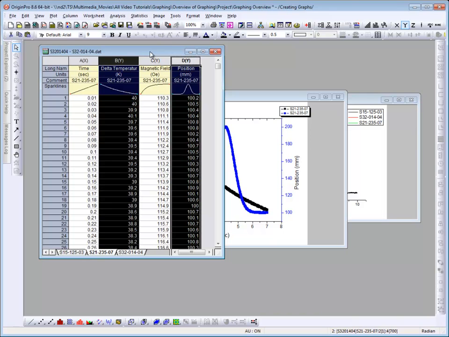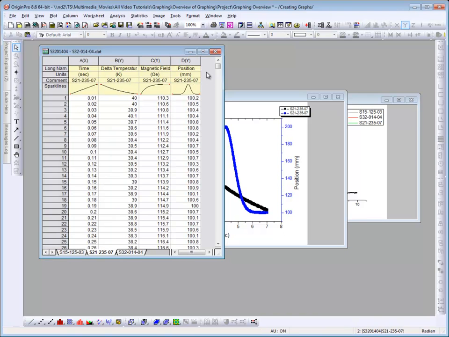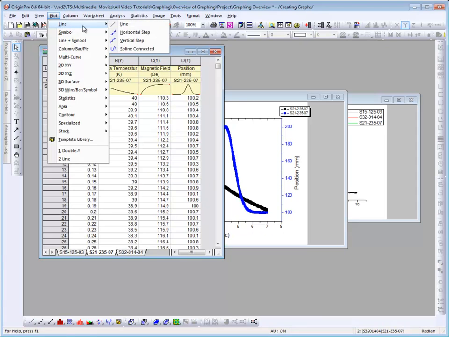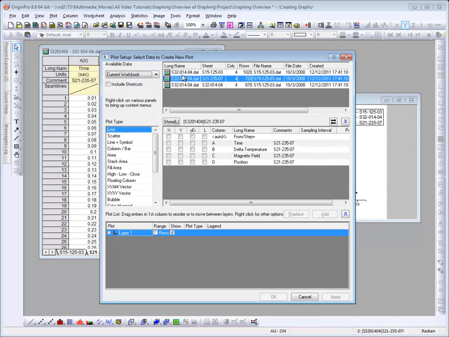Now if you want to plot data from different sheets, one quick way to do this is to start by not selecting any of the data. Click on your plot menu, choose your plot type, and the Plot Setup dialog will open. It's comprised of 3 panels. The top panel is your available data. Again, you can filter here like you could in the Layer Contents dialog.